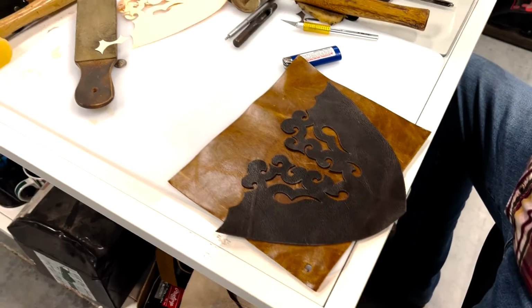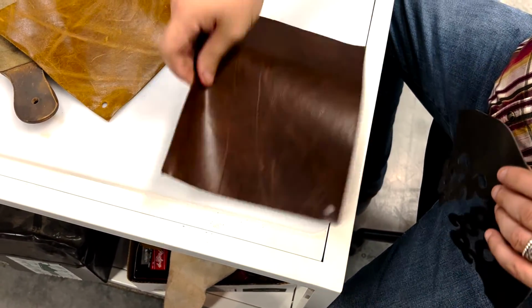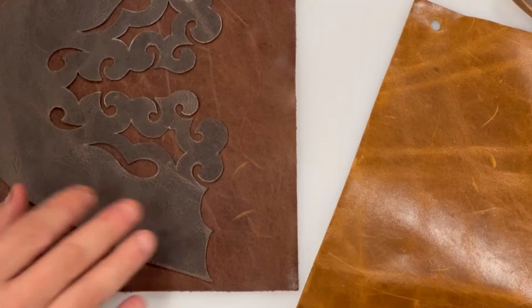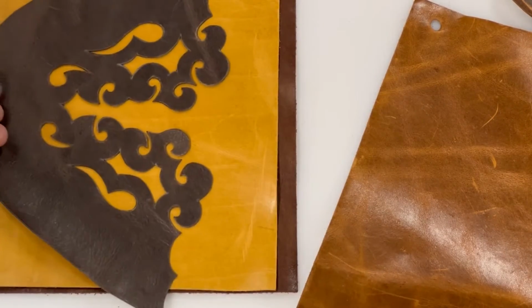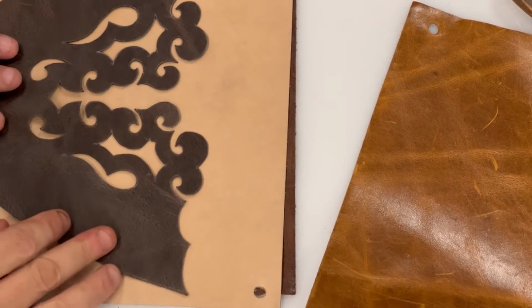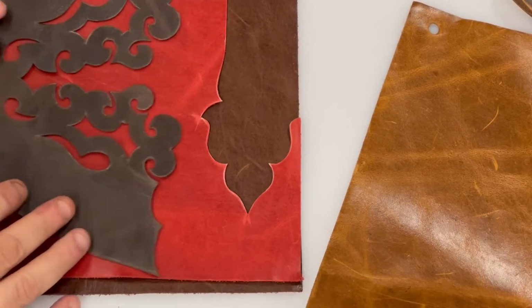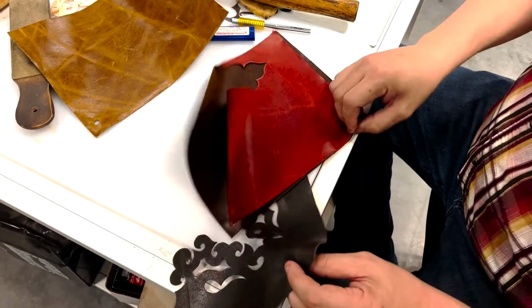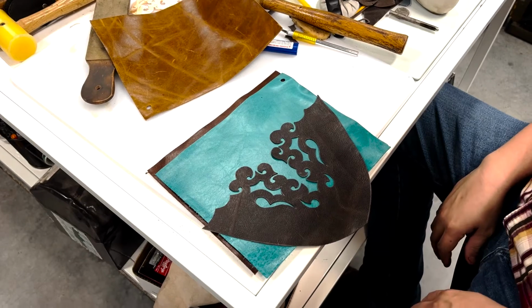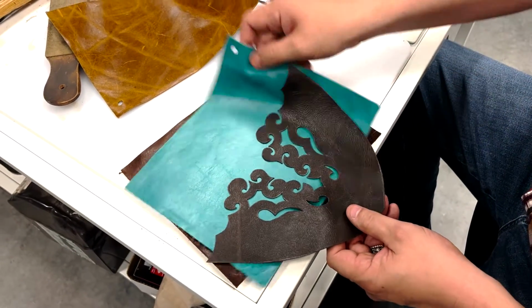Might be a little bit too light. Just brown on brown looks fantastic. So use light stitching. Let me show you some different colors. Well, that would be loud. That's crazy. It's not half bad. Oh, Lord. See, I think I like that.